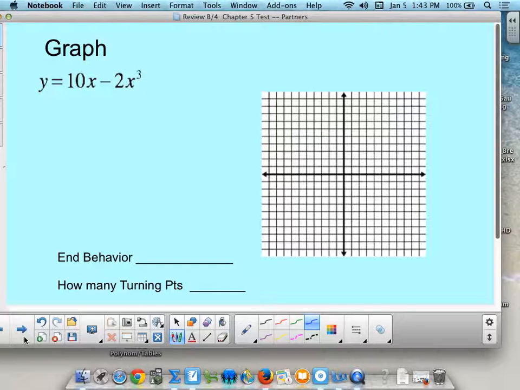I'll give you a little more guidance on this one, and I'll give you a little more time on this one. What do I want you to do? Graph. Just graph. When you graph, it's nice to know right away, how does this thing act? Up, up, down, down, line, you know. So can you start here, and then tell me how many times this thing might turn. So start here. I'll give you 30 seconds to get this and this.